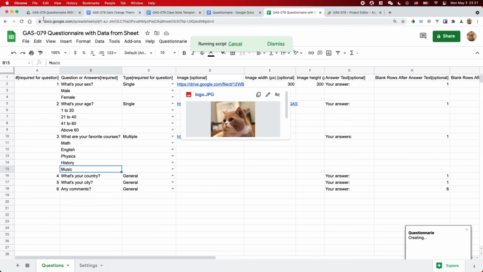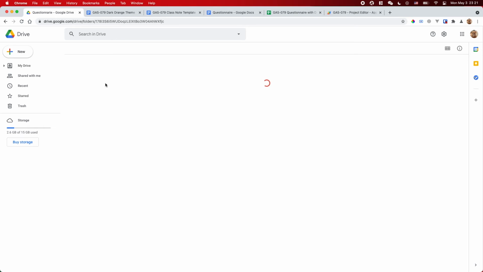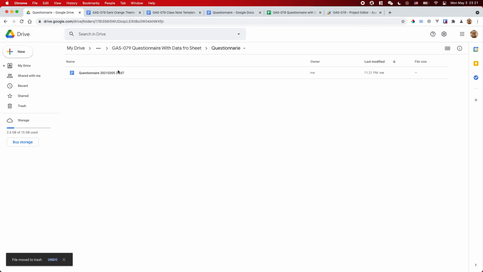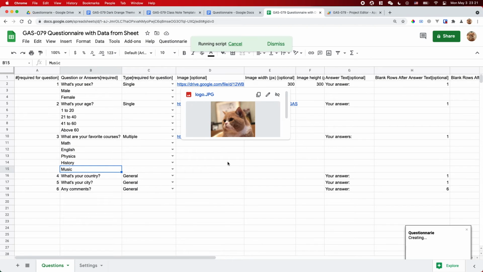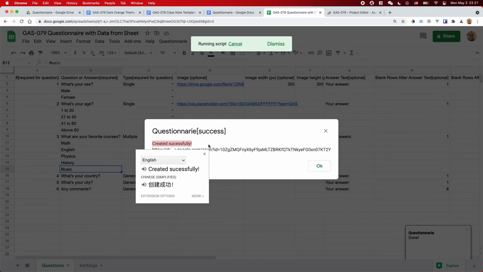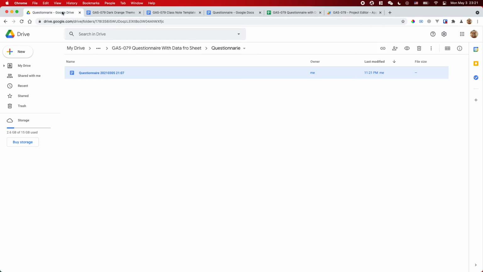Let me go to this folder and just remove this one, because as you can see here, this one I think is a new one just created. And if you receive this message, the Google Doc should be created successfully, and you can go to the doc with this URL, and you also can go to this folder.